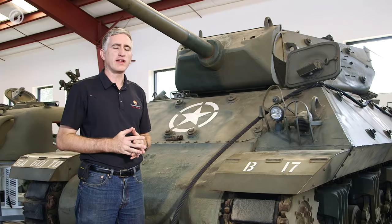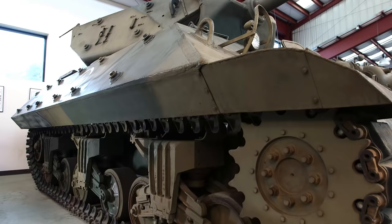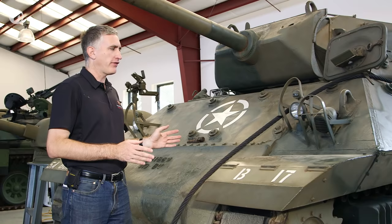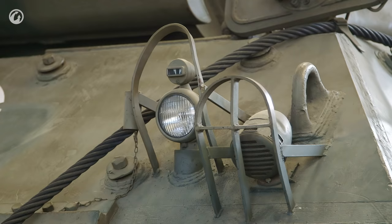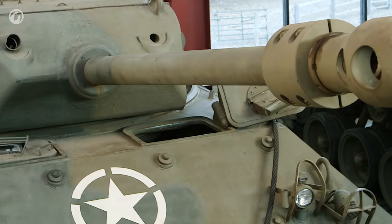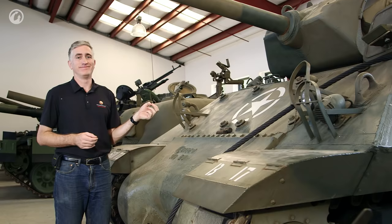The purpose of the tank destroyer is that they were supposed to be more mobile than the tanks they supported. As a result, the armor on this is thinner as a concession to mobility — only 1.5 inches, sloped at 55 degrees. Most other features common to American tanks are here: behind the brush guard you have the siren, service light, and marker light. Moving back, you can see the hatch is a bit of a design flaw — you can't open or close it if the gun is to the front.